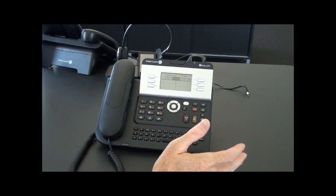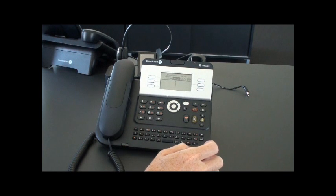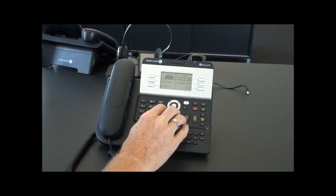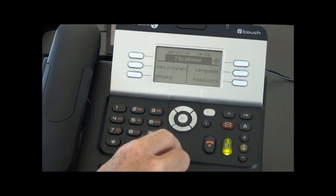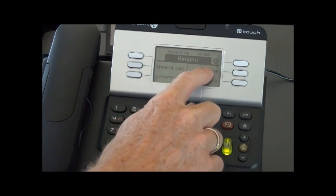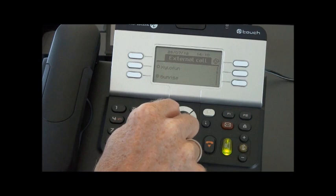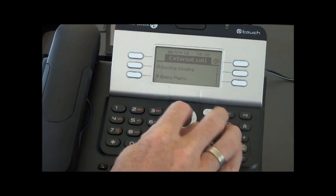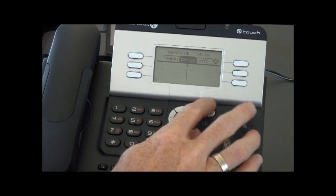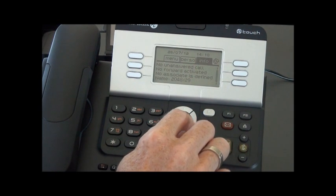So if, for example, I want to do some programming, for example, the personal keys or something like that, you need to look in the manual, but I'll give you a quick example how to change the ringtone. I go into the menu, settings, phone, ringer. So I have internal ringer, external, volume, and a bit more options. I take the external, so here I can change. And if this is the tone I want, I press OK to select it. And all this is done via these navigator keys here. And on the info page, I can see my name and number.